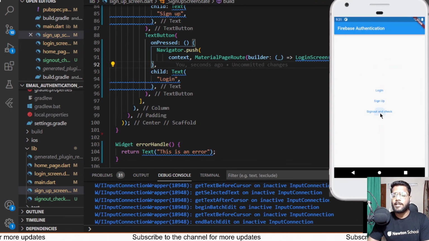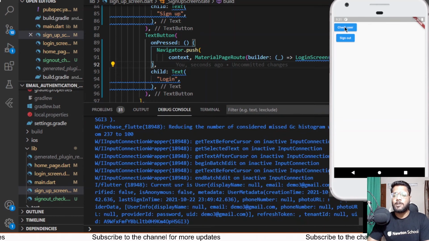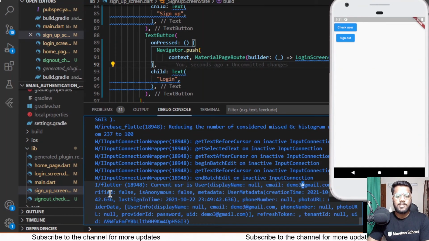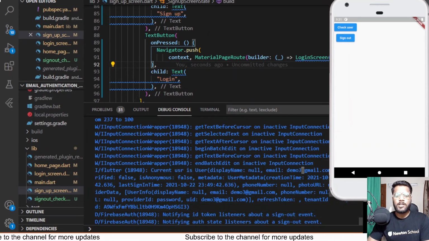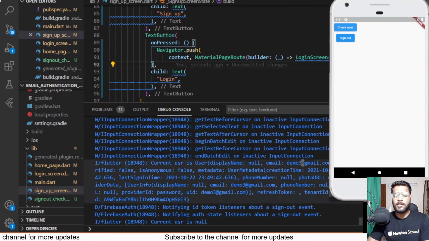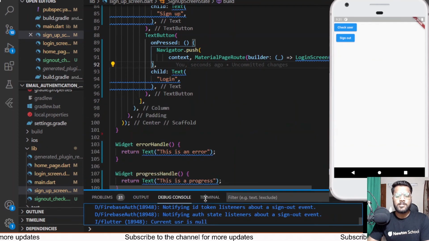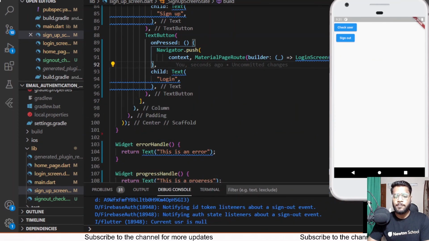So we can confirm whatever user is logged in by going back to our main screen, that is the home page, and clicking on this sign out and check. After this, when you will be clicking on the check user button, it will be providing you with the data related to the current user, which you can see over here that the user email is not verified and so on. When you will be clicking on the sign out button, it will be signing the user out, and now when you will be clicking on the check user, it will be again providing you with this current user is null. So this is how you can implement the email and sign in authentication inside your Flutter application and easily add the code for the same.